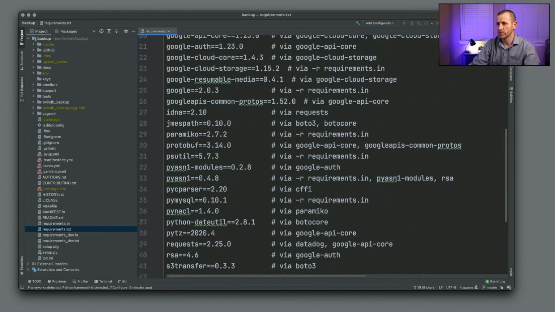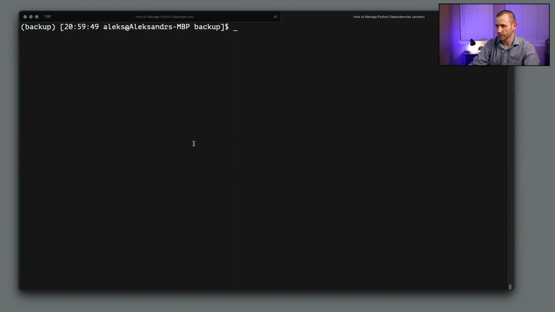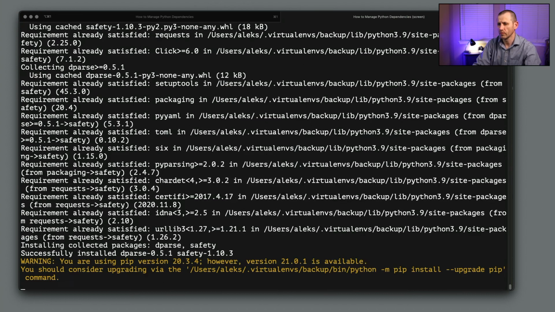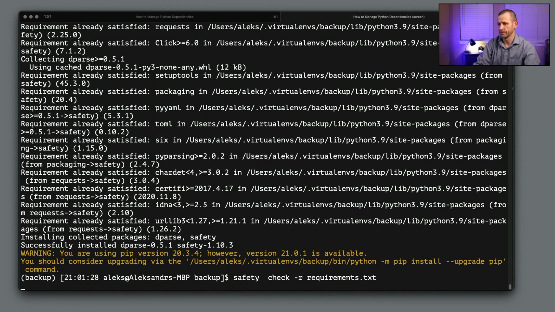Fortunately, there is a tool to do that. It's called Safety. It's pip installable. And to check my dependencies for security vulnerabilities, I can run it with these arguments.